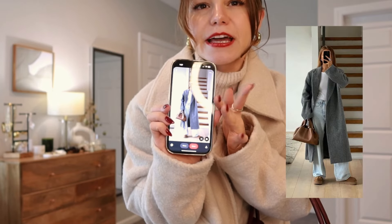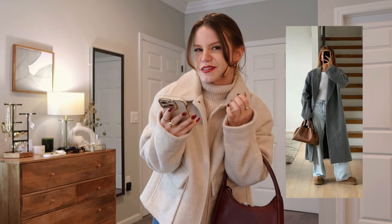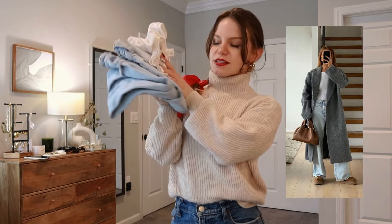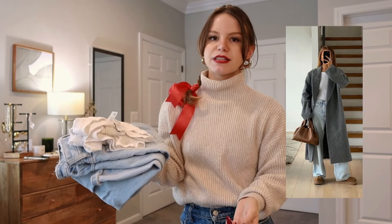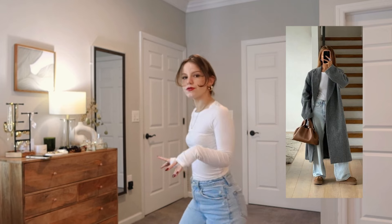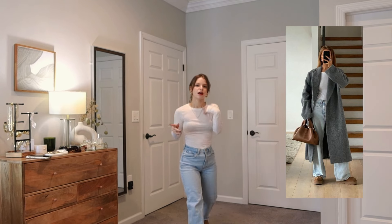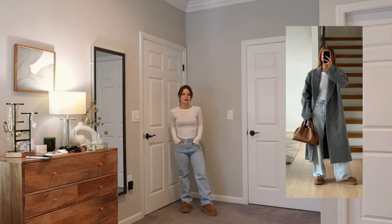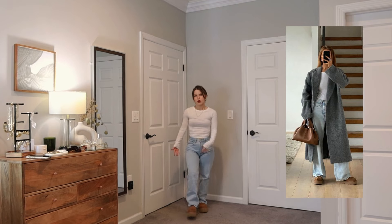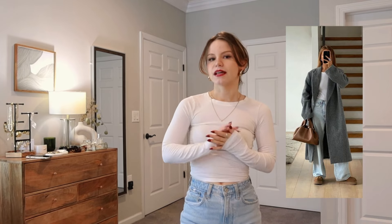I didn't do anything wearing Uggs yet. What I like about this outfit is that it's a cozy Ugg outfit but it still looks very elevated and chic. I feel like Uggs can look very casual and girly, but these two pieces — this top from H&M that was like $6 and these Abercrombie jeans — are the outfit base and closet essentials for me. Let's throw on the Uggs. One note: whenever I'm wearing wide-leg or baggy pants in the winter, especially if it's very cold, I like to wear leggings or fleece-lined tights underneath because air can get up in there. That's actually what kept me alive when I was in Canada.